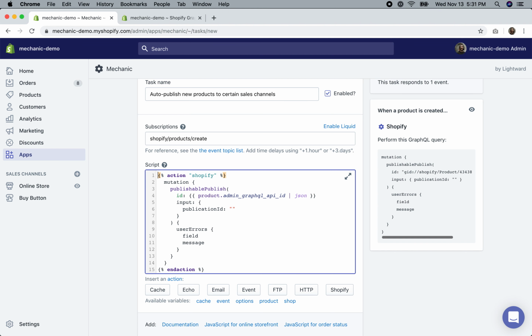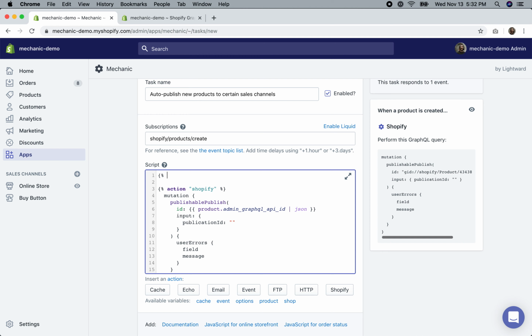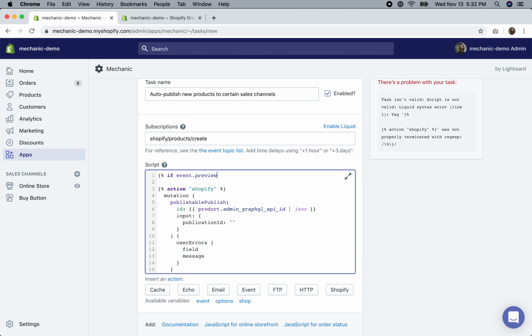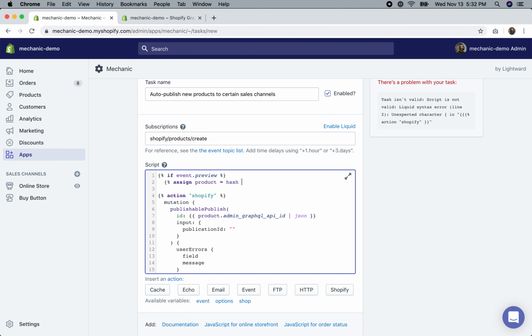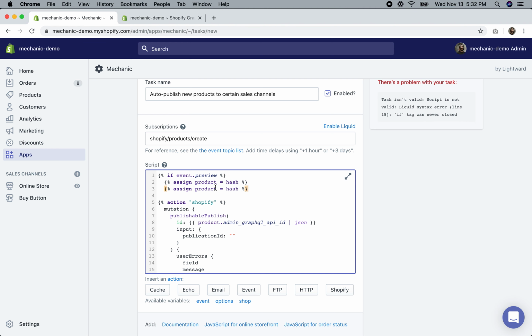Okay, cool. However, I don't want to rely on this specifically, so really quickly I'm going to say if event.preview, and I'm going to create a new product object, one that I know has one of these.